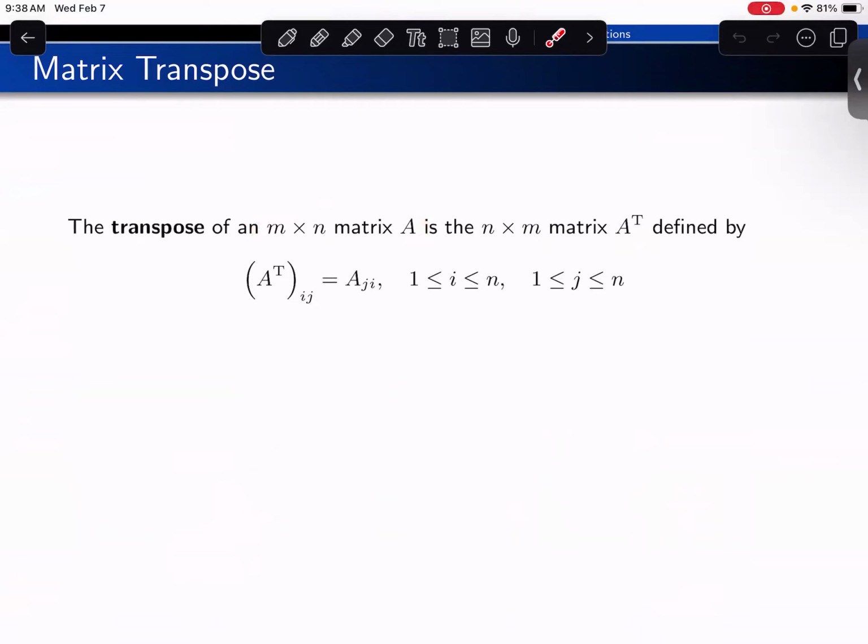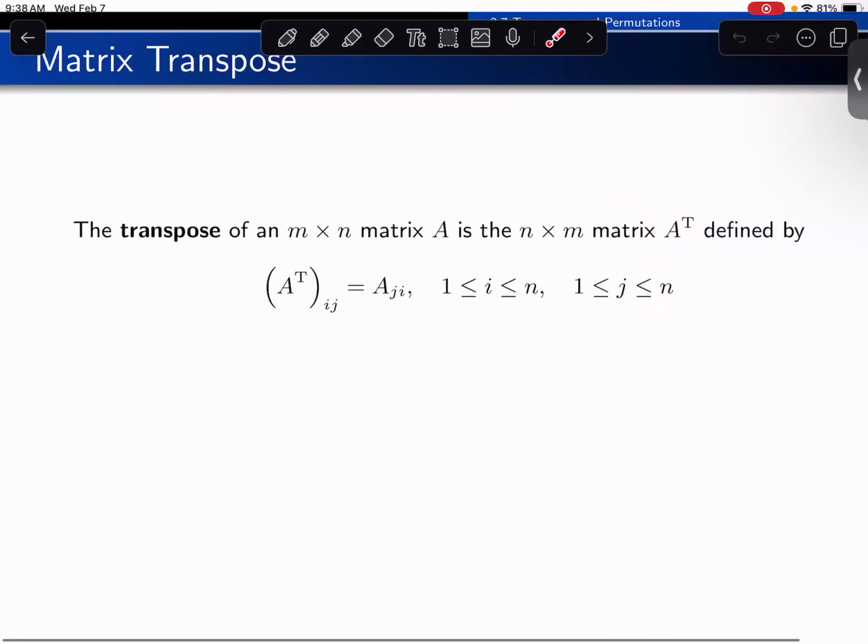And so what the transpose is going to do is it's going to create an N by M matrix denoted by this A superscript T. So this is going to be A transpose. And all you have to really know about the transpose is that the entries of the transpose matrix are really just going to be the entries of A, where you swap the rows and the columns. So the IJ entry of the transpose is the JI entry of the original matrix. Written like this, it looks a little bit weird, but once we go through an example, it'll be clear, and you'll all like the transpose.